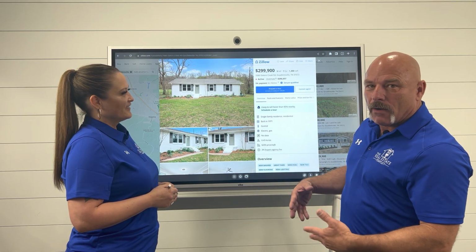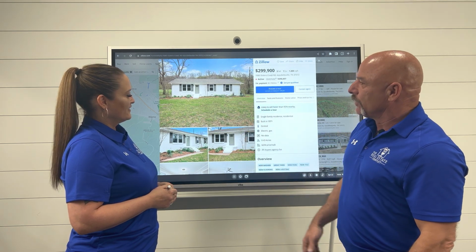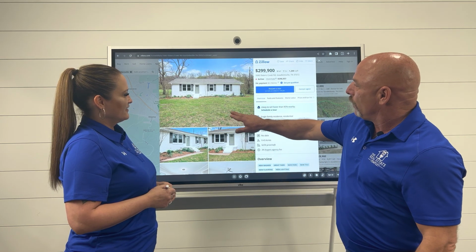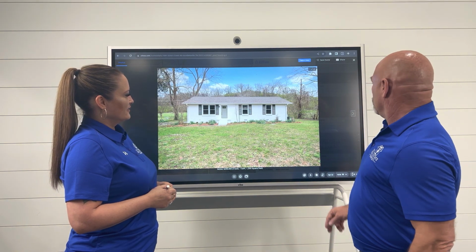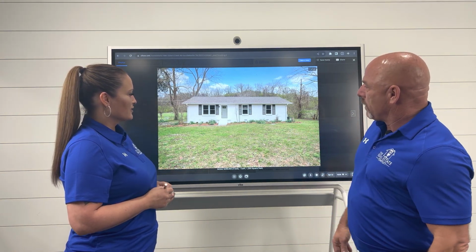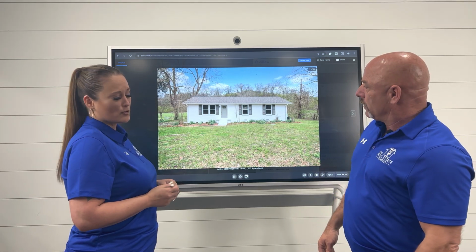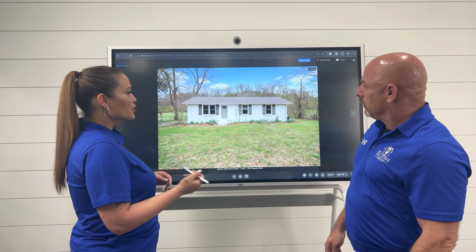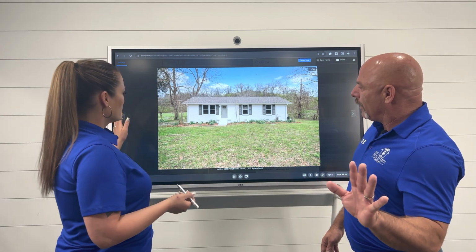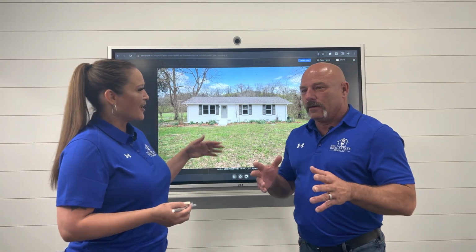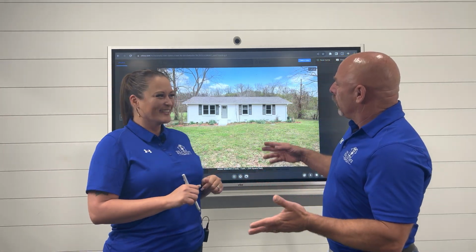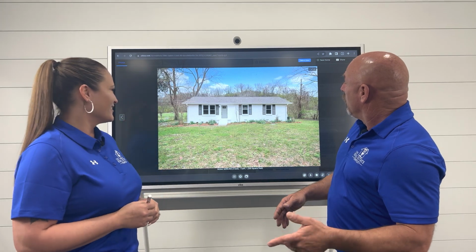I am not. So I will let her go ahead and just take us through each individual part. Let's dissect it down. How's the house look? I think the house looks great. From the outside, it looks great from the pictures. Okay, you want to go through all the pictures? No. All right. I don't know if me being a realtor has anything to do with it. I don't like to tell people that. You being a realtor, you get to walk through it a little bit better. But I don't know about that.